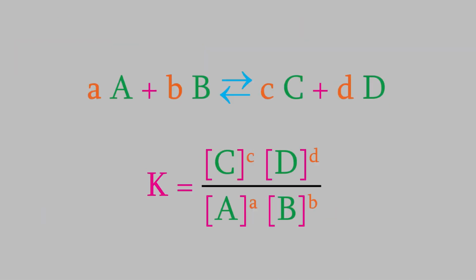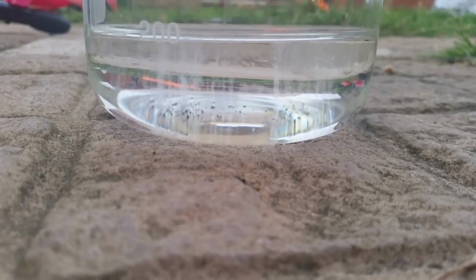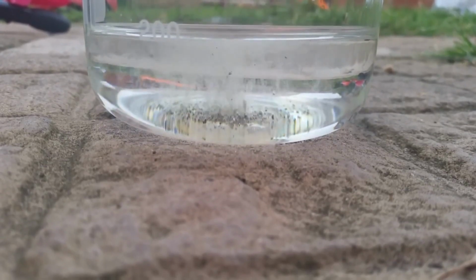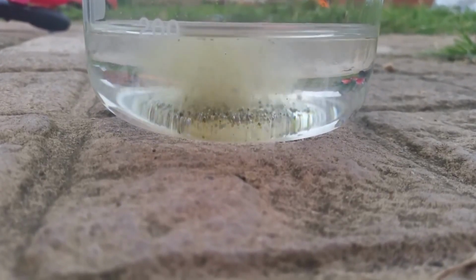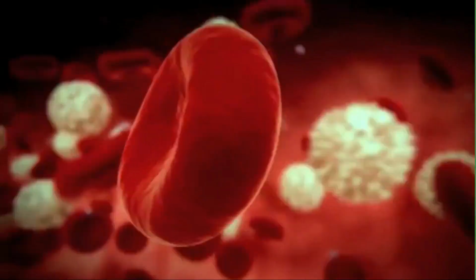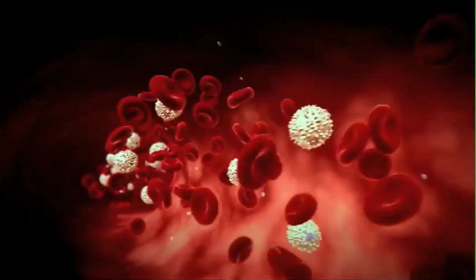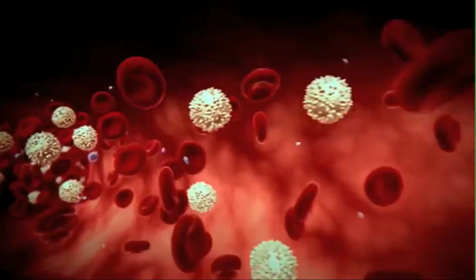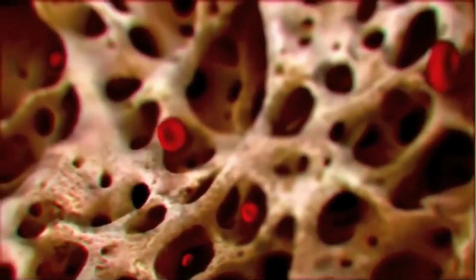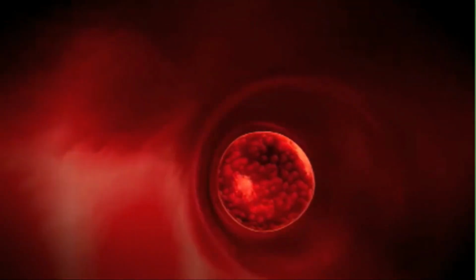It turns out that the details of equilibrium are crucial to understanding lots of topics in biology and chemistry, like acids and bases. If you've taken a biology class, you may also have talked about homeostasis, which is the idea that the physiology of a living thing tends to want to be stable. So, for example, your body temperature, the pH of your blood, and the amounts of ions and sugars in your body fluids tend to stay within a certain range as long as you're not sick. To understand why that happens, we really need a deep understanding of how equilibrium works. So let's get back to our discussion of equilibrium.